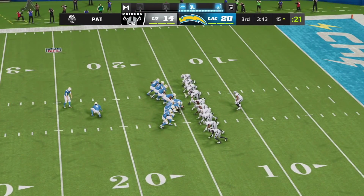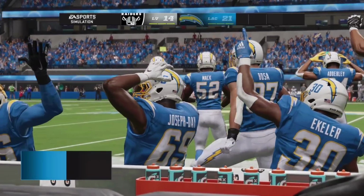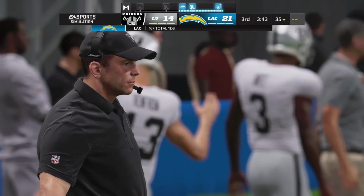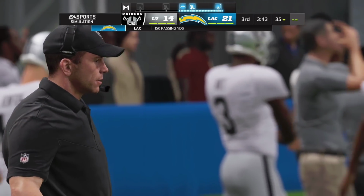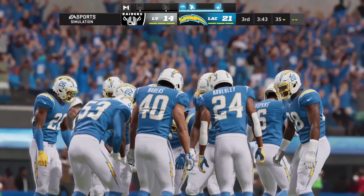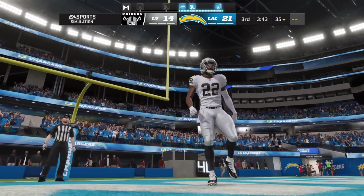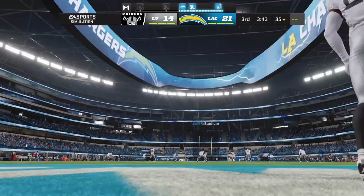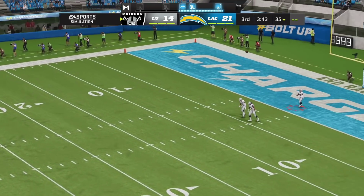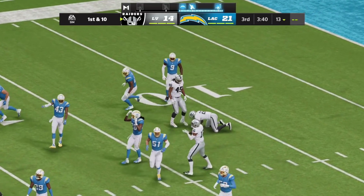Now it's Hopkins to add the extra point. It's up and good, and that'll make the score 21-14. That drive goes 80 yards in 6 plays, and it winds up with a touchdown for Los Angeles. Following the touchdown, Dustin Hopkins will kick it away. Here's Abdullah from his end zone. And he's only going to make it to the 13-yard line and no further.